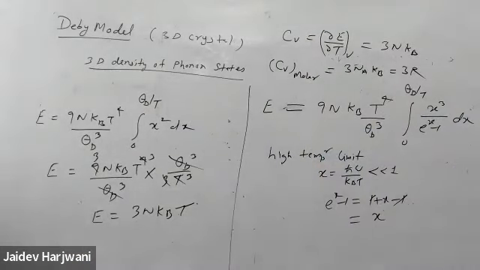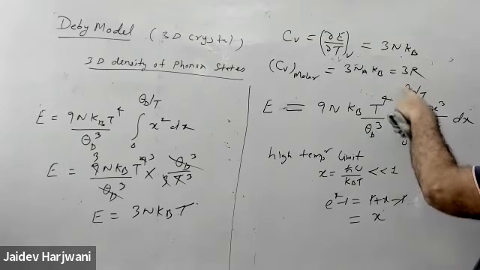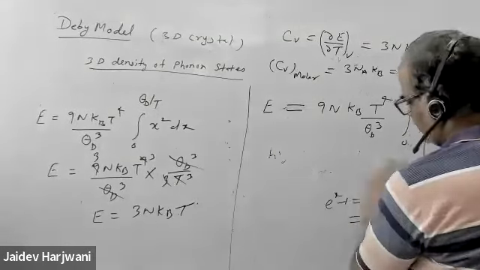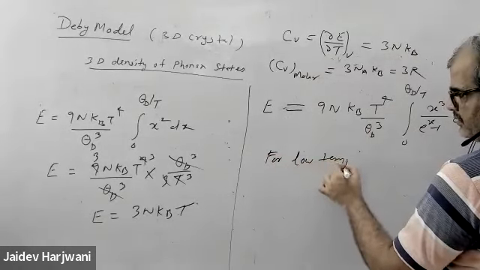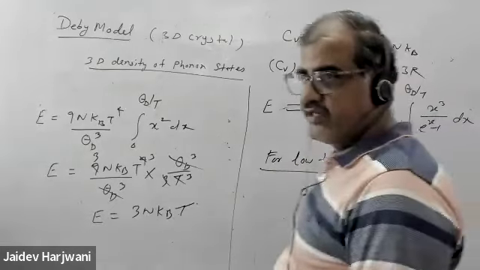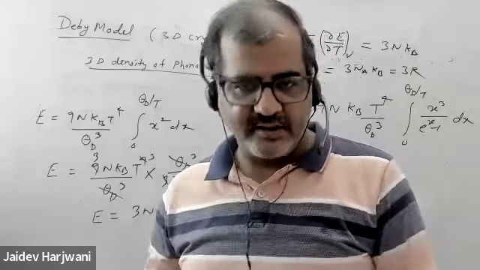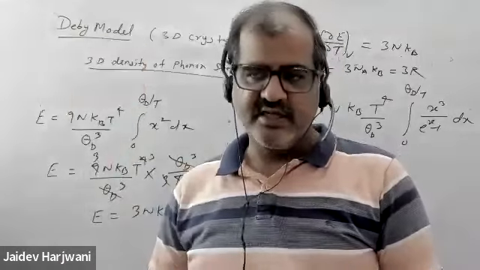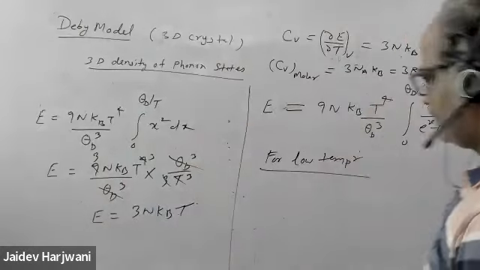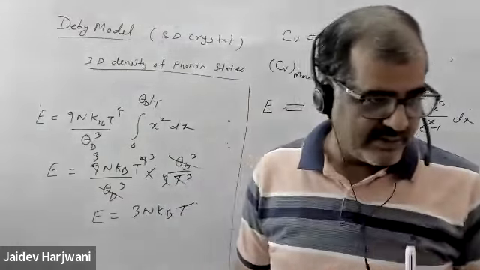Please note down this expression so I can do further. Sir, please tell how we are going to solve for low temperature. In this chapter, the final expressions are important, no? Final expression, no, the method is important. How we are doing calculations, these steps are important: how we are getting total energy, then differentiating, how we are applying limits. If you know one, then you can know all. So at least one expression, one process you should know. Now I'm doing 3D. Now 2D and 1D you have to do yourself. I will ask you to do it, and you tell me how you are doing.